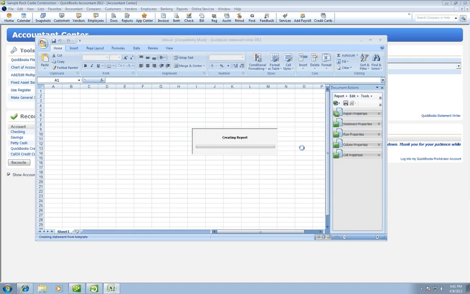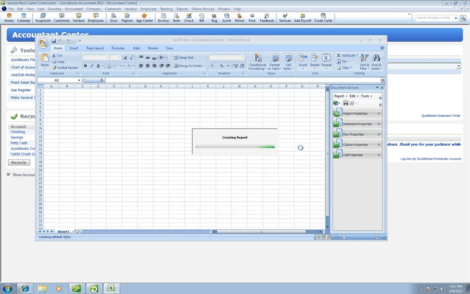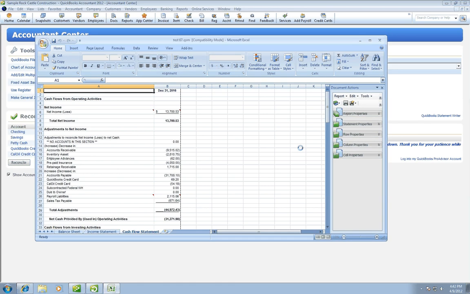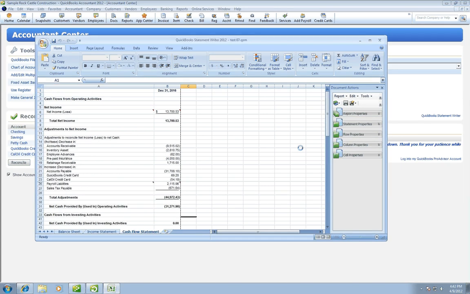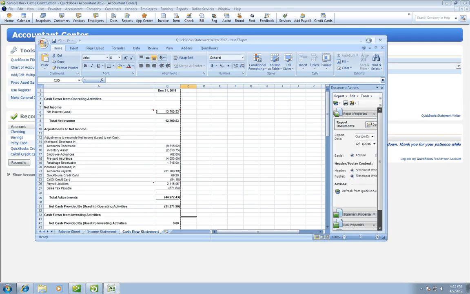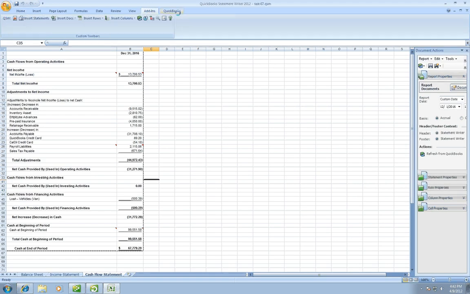And we'll cover a few things here. So now I've designed my template. I even memorized it, a group or the statement for others to use with different QuickBooks files. Obviously, if they have a radically different chart of accounts, they probably want to design their own. And it's building several statements within this one workbook. I'll go ahead and do this, and see it's an add-in with several options.